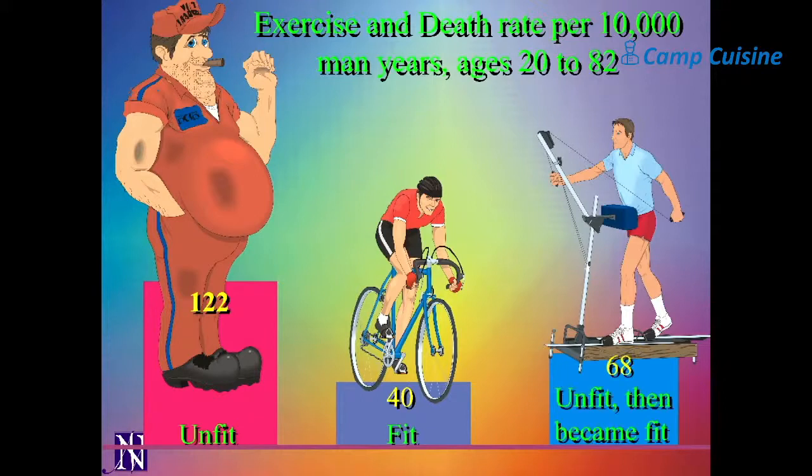But if you have been unfit, you can still turn the corner, because by getting on a healthy exercise program and eating nutritionally well-balanced meals, you can go from 122 deaths per 10,000 man years to 68. You can basically halve the risk. Even though you had a bad lifestyle in the past, by turning the corner, you can cut your risk in half.